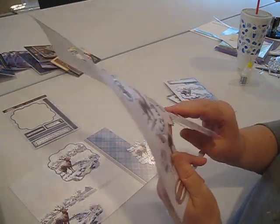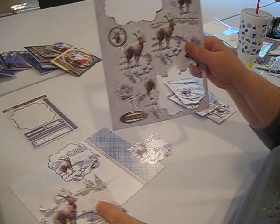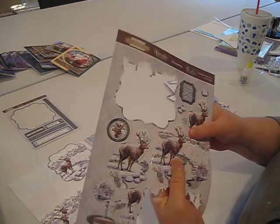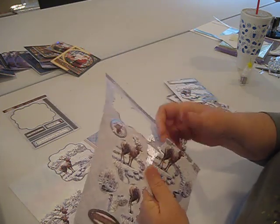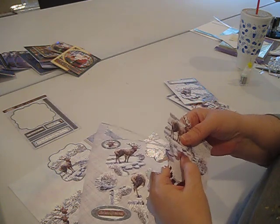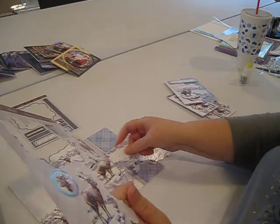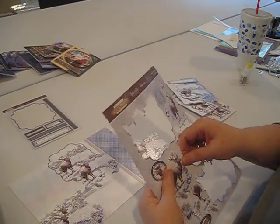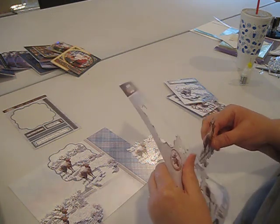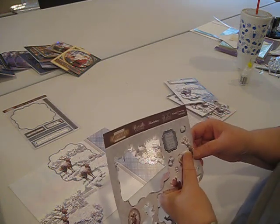Well, I didn't want to pop out that direction. I'll just come at it the other way. There we go. Let's put this one on here. Put this one. The more detailed the image, the more carefully you have to pop them out. That one there. Got another nice big one here. And that one. Another nice one here.